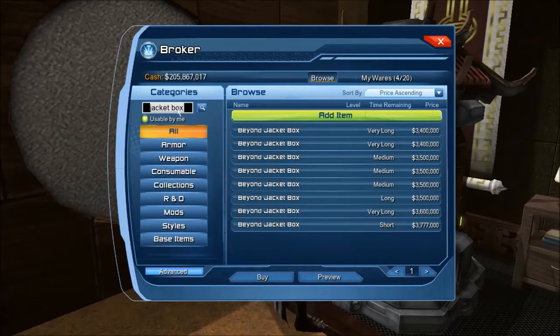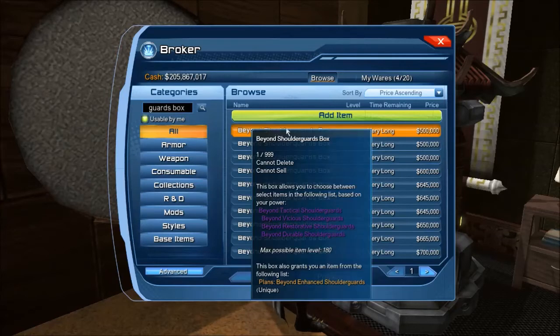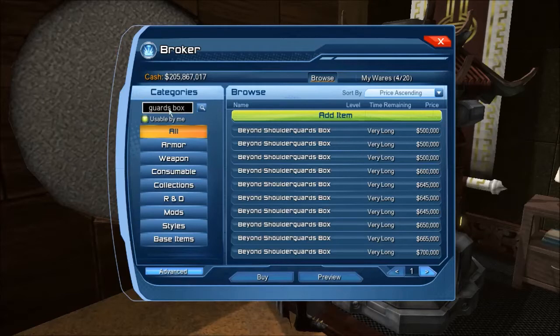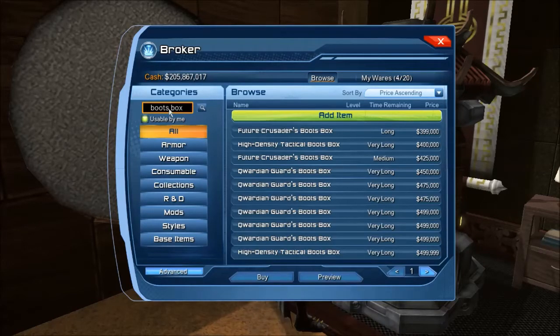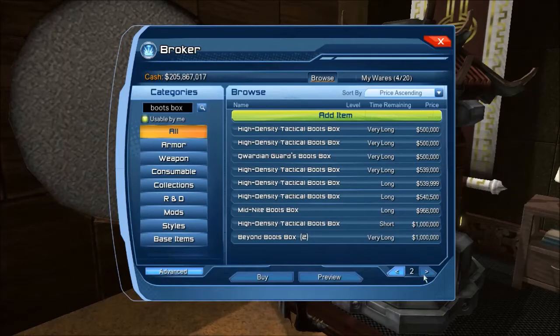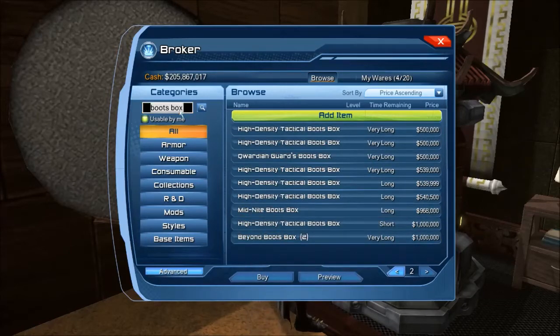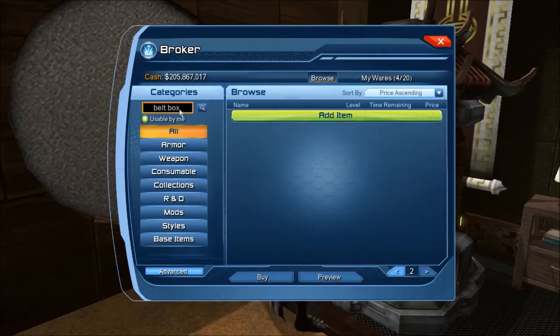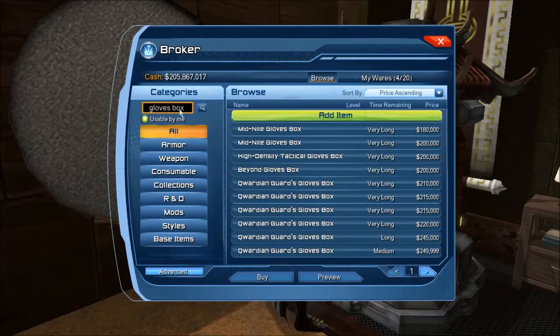So moving down, looking at the shoulders. Yeah, I actually got these for 200, but 500 should be the regular price right now. And the leggings are about the same. I think the boots are probably more rare than the leggings. Yeah, that's a stack of 2 for 1 million, so it's a little bit more. And then we have the common stuff. Yeah, the belt is just 200. And same with the gloves.